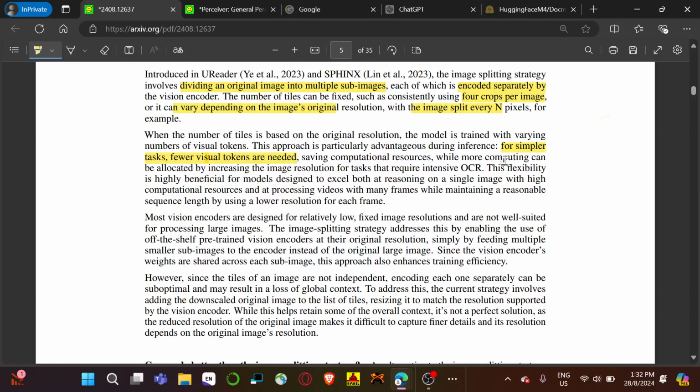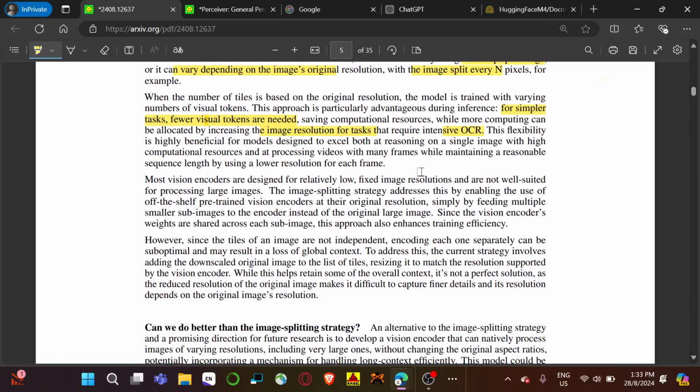While more computational resources can be allocated to OCR, which requires more visual tokens. And this way, it's kind of like adaptive computation in some sense.